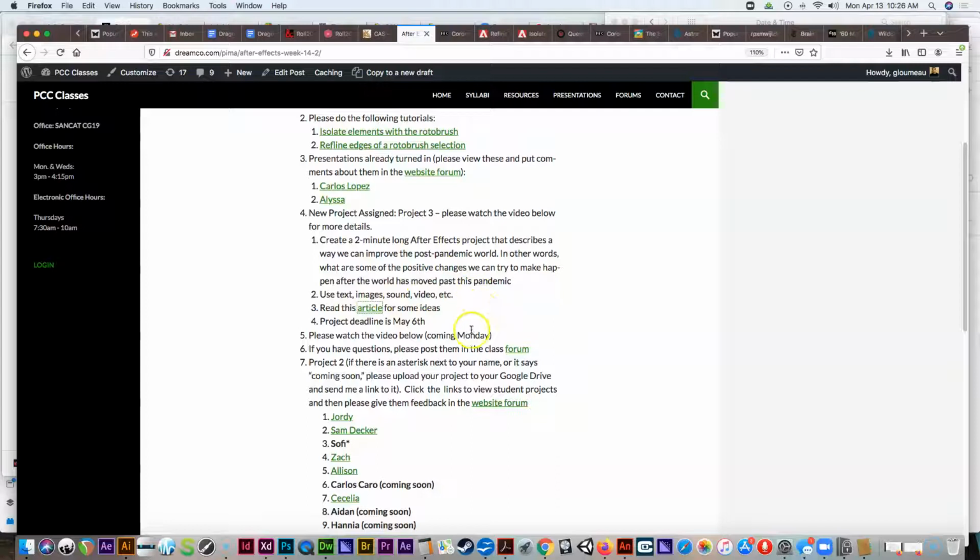Okay, the project deadline is May 6th, so that's a little over 3 weeks. That gives you plenty of time to work on it, even if you're dealing with some challenges as far as getting everything up and running. If you have any questions about that, please let me know. Or if you want to bounce an idea off me, you can email me and say, hey, Greg, I'm thinking of doing this.